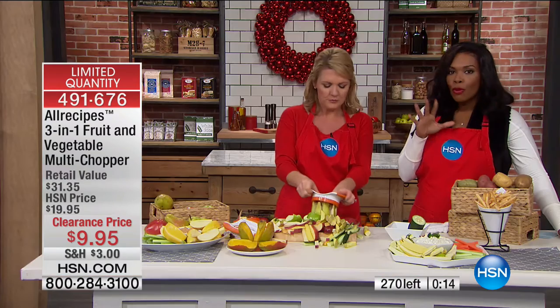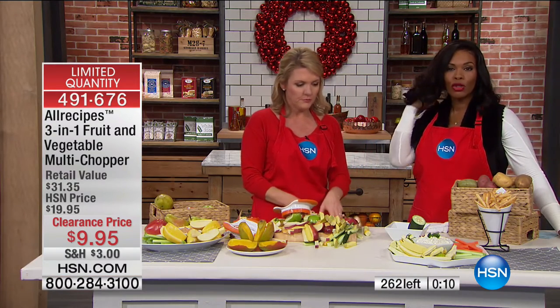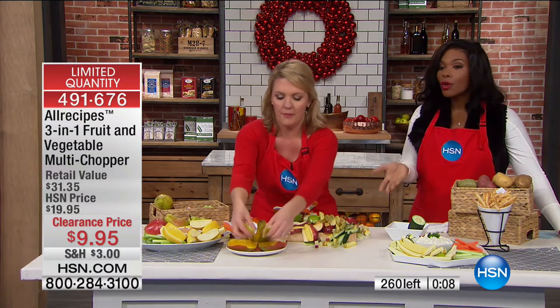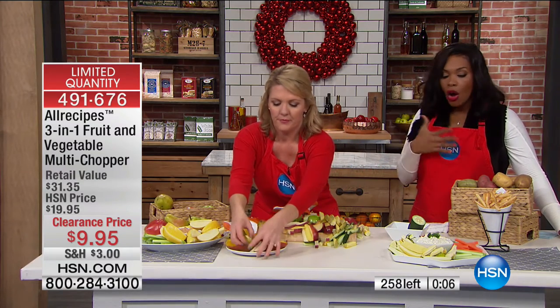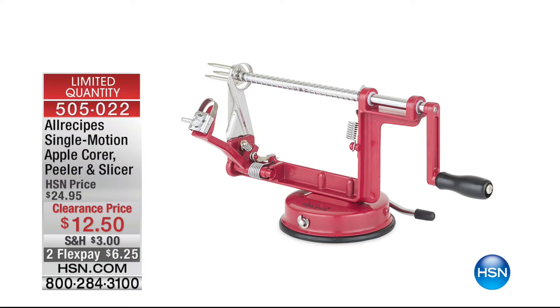Before long, it's going to be spring and all of the fresh fruits are going to be back in season. Apples are in season right now. Definitely go for it — we'll let you know when that one's gone. Don't forget the mango cutter part too — it's a three-for-one. Thanks, Tamara. Thank you, Stephanie.